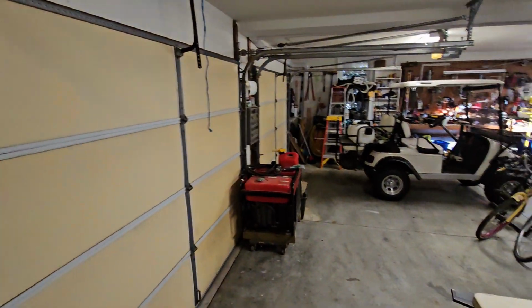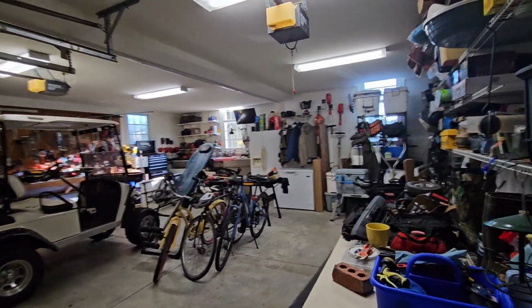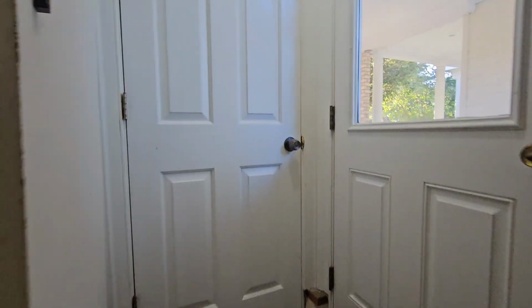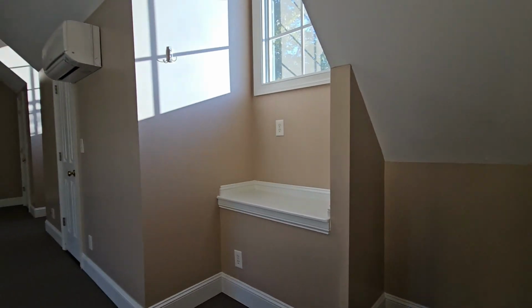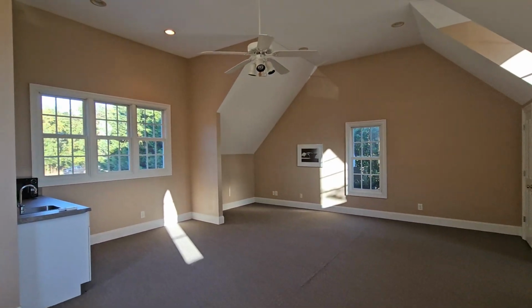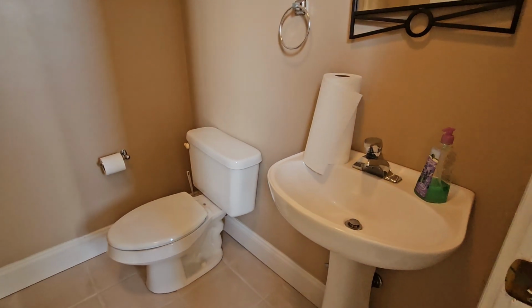And now you have a nice big garage down this way. As you can see, there's plenty of room for just about any hobby, any kind of equipment that you're ever going to need. And then upstairs, this space is great. Now, I could see myself running my business out of here, using this as my entire real estate office. Of course, you could turn this into a house for a guest, an adult child who's living at the home still. You could rent it out. I mean, there's so much you could do with this space.